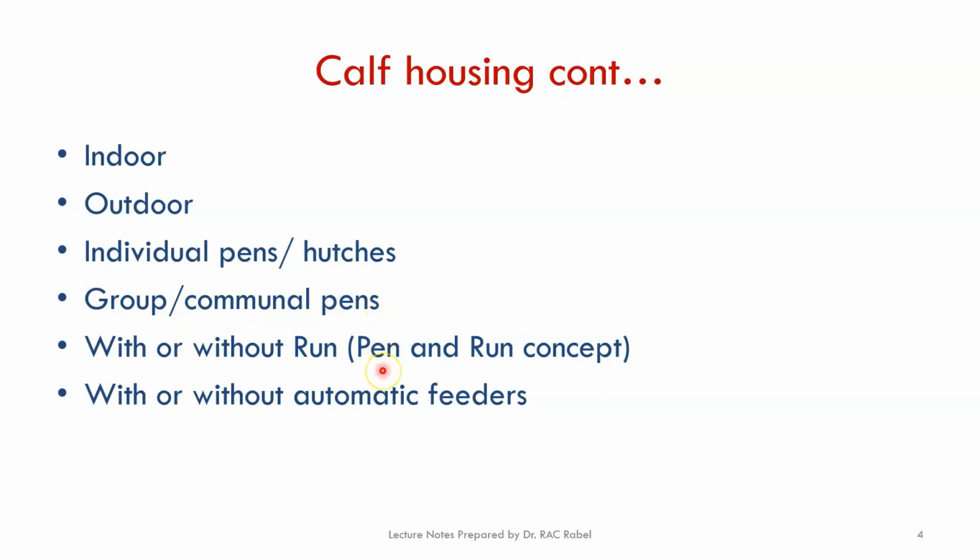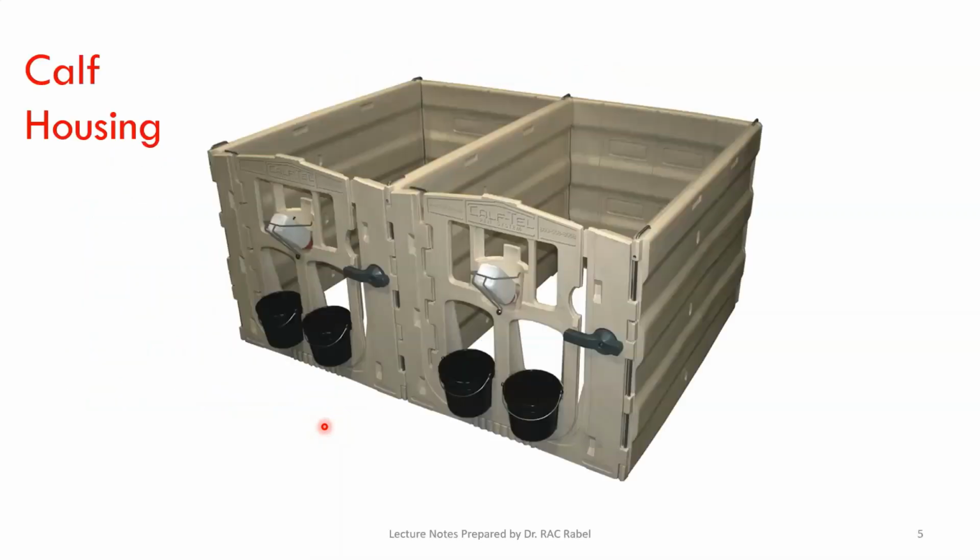Some of them are designed in such a way that they have a pen and run concept. So the calf can go out when it's warm, and when it's cold, the calf goes inside the pen. And modern ones also are fitted with automatic feeders, which are expensive. I have not seen this in Sri Lanka, but you have such modern calf pens as well in Western countries.